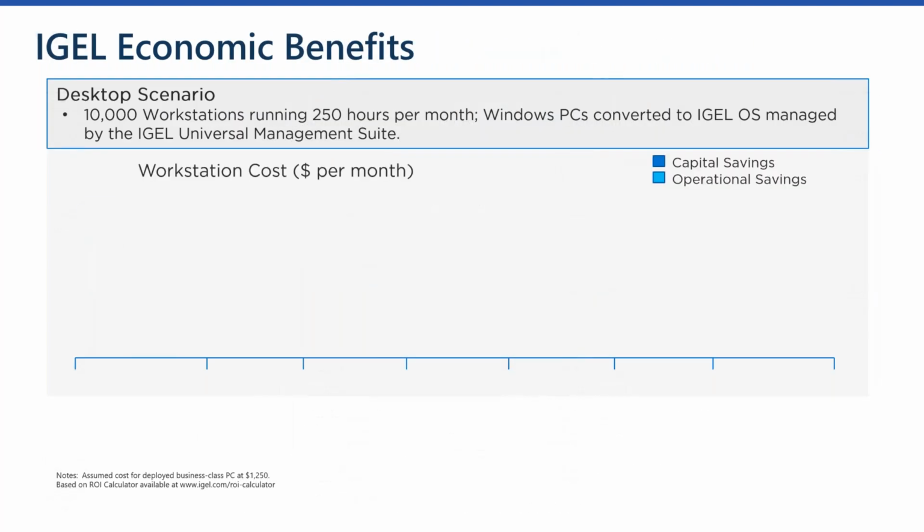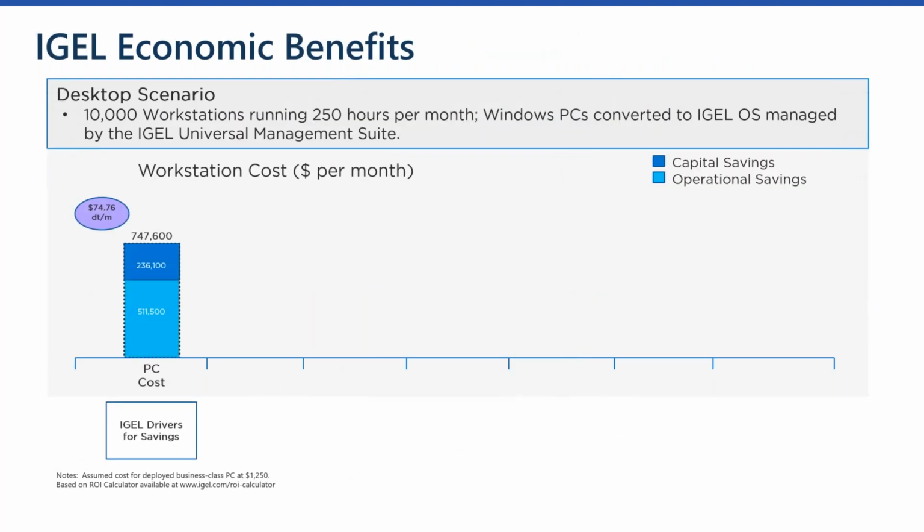The more important reason for this slide is I like to show people what it means from an IGEL perspective. So if you have 10,000 workstations, and you move to an IGEL solution, you're going to find that we help you save money along the way. So for example, PCs today will run fine as a display device probably for the next 10 or 12 years. So if you replace the operating system on those edge devices with IGEL, you're going to push out the replacement of that hardware from 3 years to 5, 6, or 7 years.